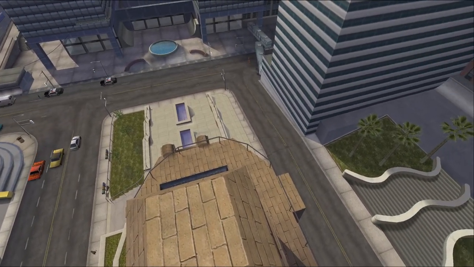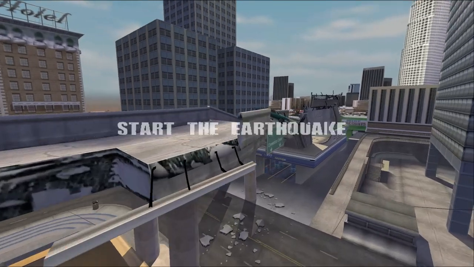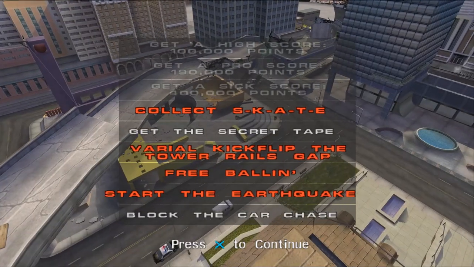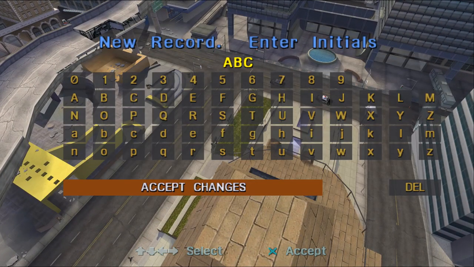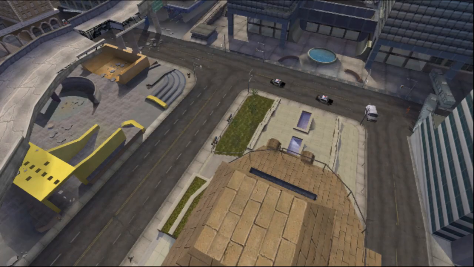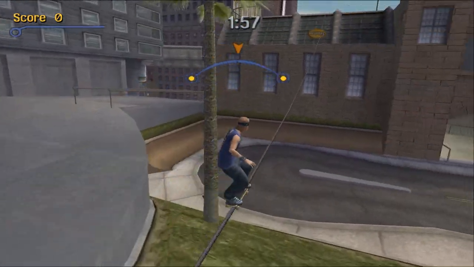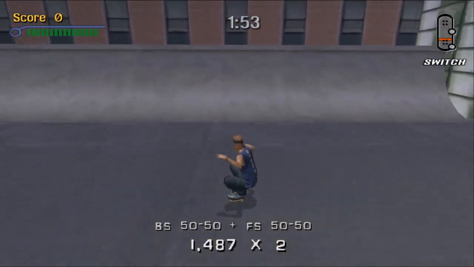Yeah. That's the major set piece, causing the earthquake. Grinding those four rails causes the earthquake and breaks the highway above you, and drops some rubble on the road, but now gives you some opportunities that will let you get the secret tape, for instance, or complete one of the other goals. So this is another case where you have to do that goal to be able to do some of the other ones. There you go.